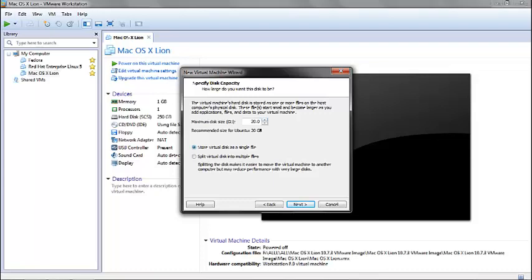So I'm going to use store virtual disk as a single file. You can choose multiple, it's not a problem. In my opinion you should give 15 GB, but I'm running out of space here, so I'm giving 10 GB.